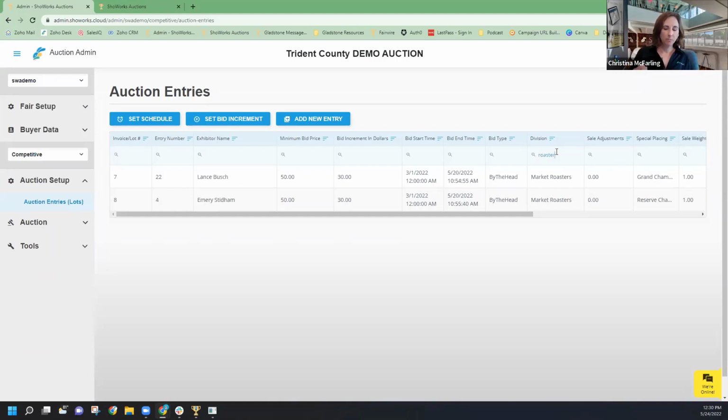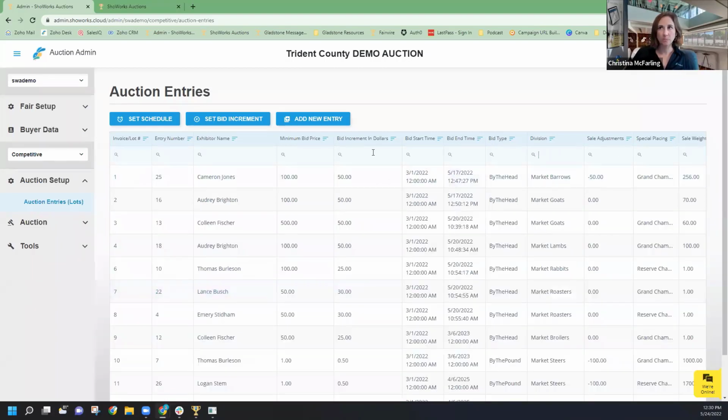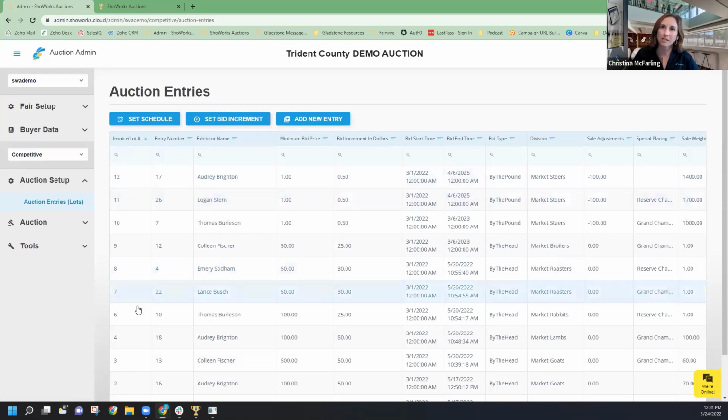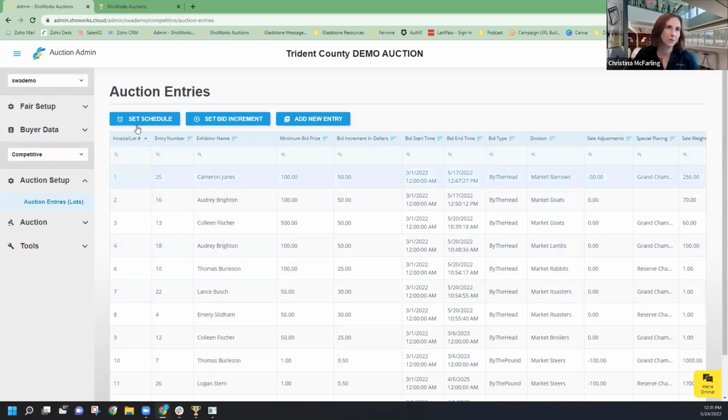That set bid increment button is going to apply to everything that you have filtered on, same as the set schedule button. Whenever you provision, it is key to come in and make sure that you have all of your bid increments set, make sure the schedule is set. I do some quick QAing. Every time there's a provision to an auction that I'm assisting with, I come in, I do some sorting on my lots, and just so I can see, okay, lot number 1 through 12, I knew I had 12. We're up there. That's good.